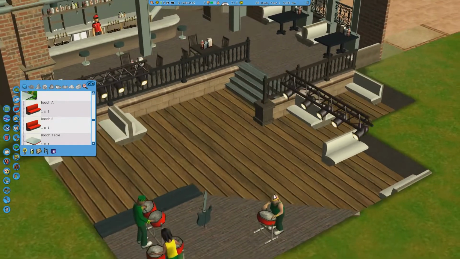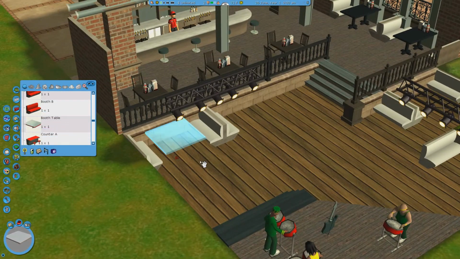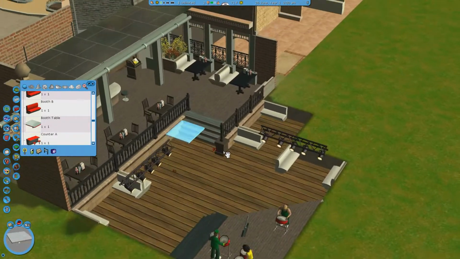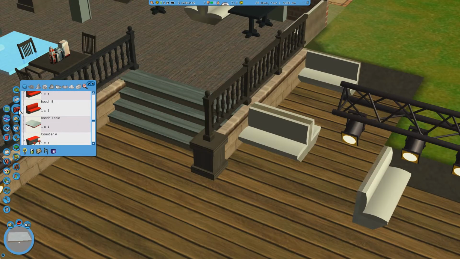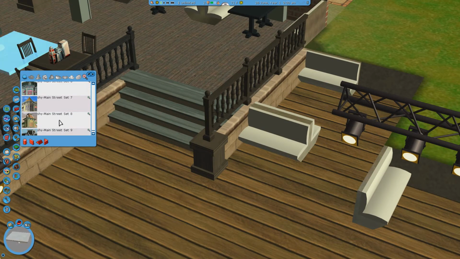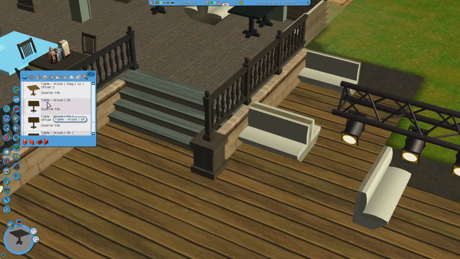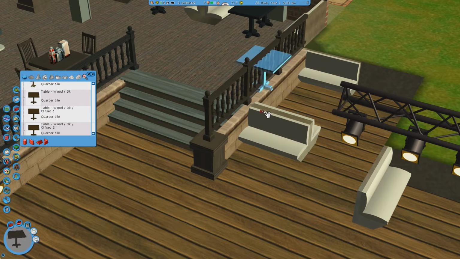Colors are not finalized, obviously. Now, the tables that come with this, they are so shiny, I actually do not like those. So I am not going to use those. I kind of found a trick in another video. I found another trick you can do where you use the wooden tables, and not that one, obviously. The offset ones, I think.